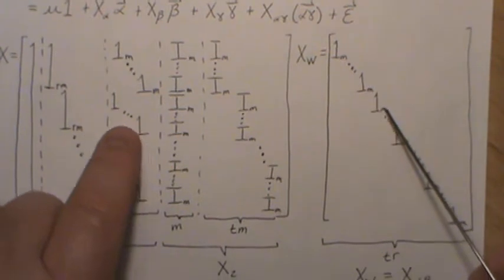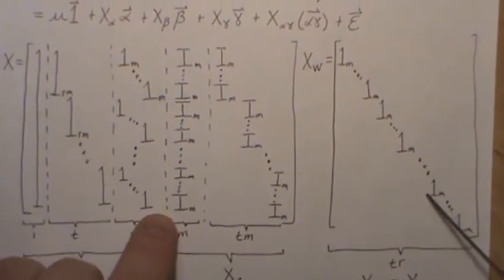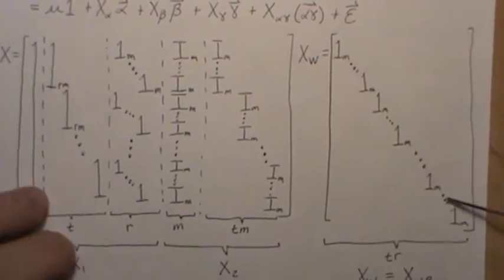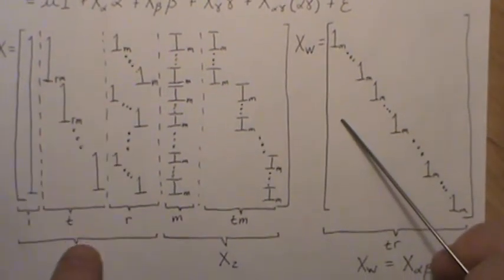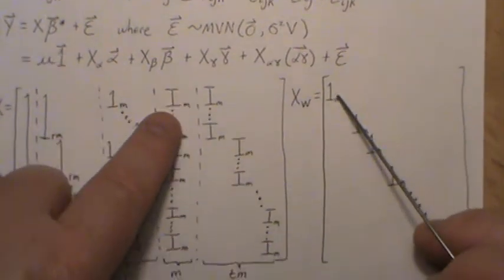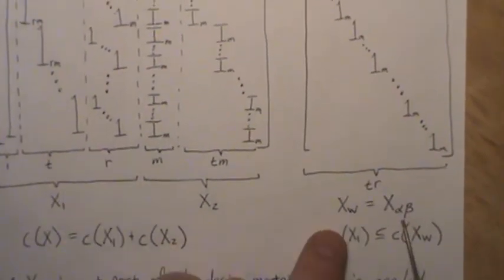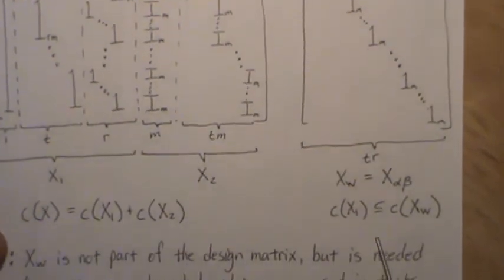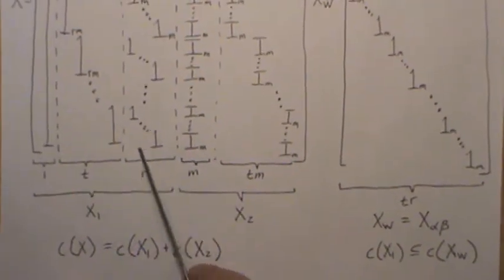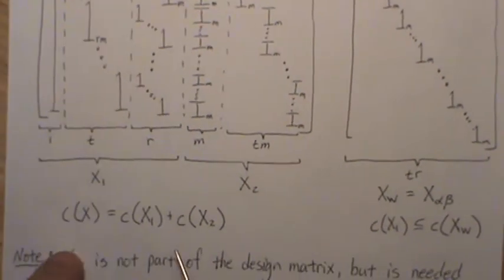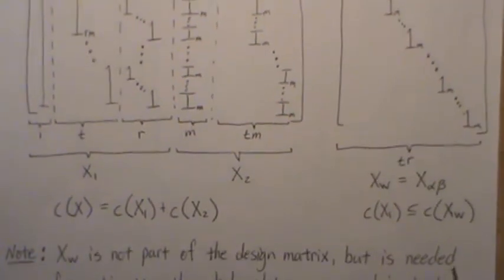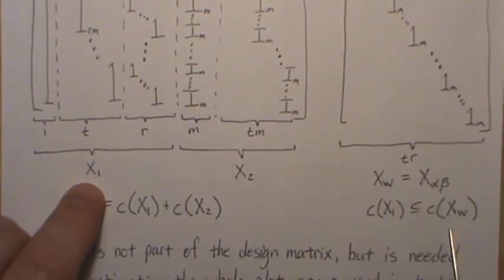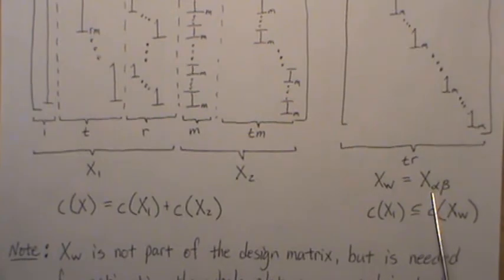But each time we get new parameters over here, and actually that is the interaction. So even though we're modeling the whole plot here, it's actually equivalent to the interaction between alpha and beta. And so even though we call it XW, it actually could be called X alpha beta. It's the interaction space. And the same, these three column spaces we'll call X1. This is X2. The whole column space, of course, is the addition of these two. And X1 is again a subspace of the column space of XW, or the interaction space between alpha and beta.